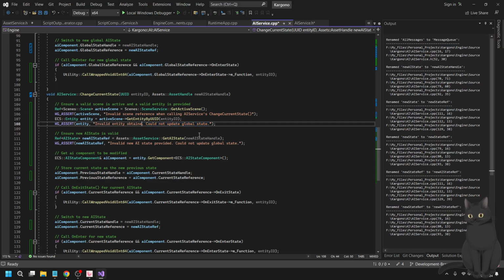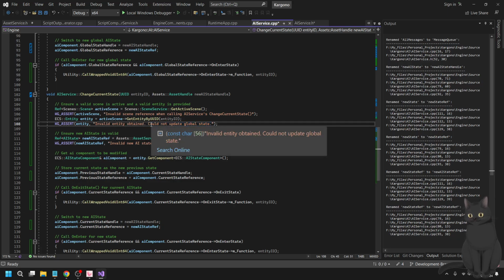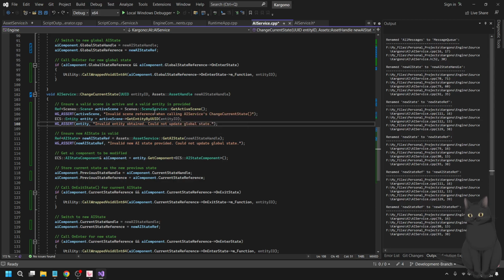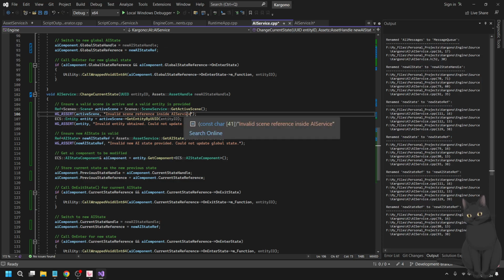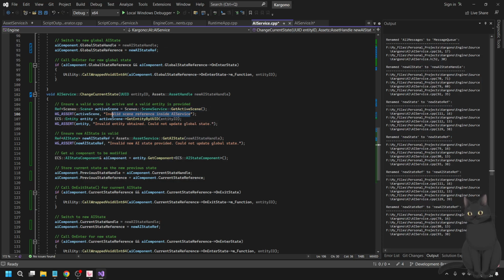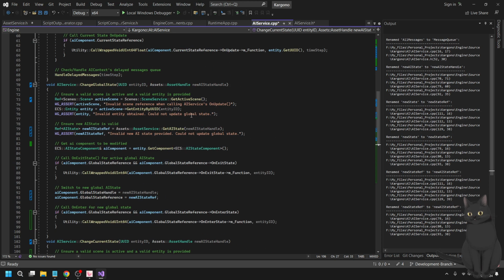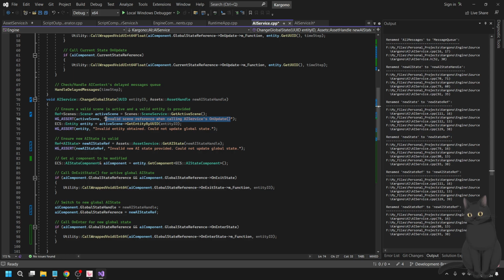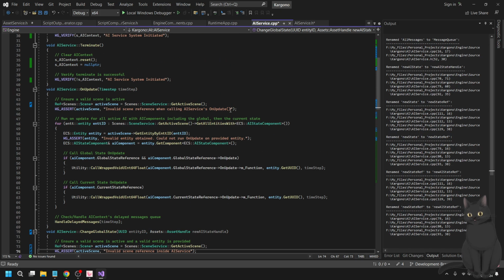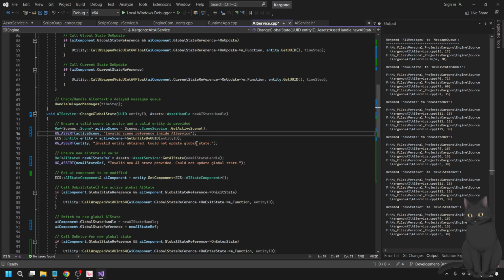Maybe I just won't make this super specific. I'm gonna say inside AI service. Because this is an assert, so it'll stop here. So invalid scene inside here. Invalid scene inside AI service. I guess I can leave this here. That's fine.